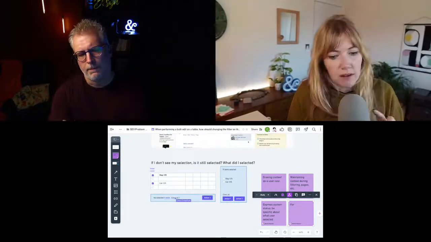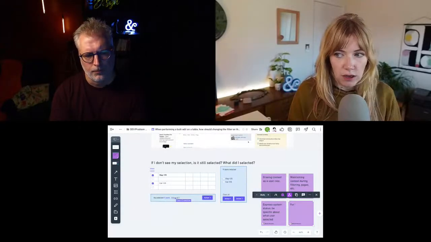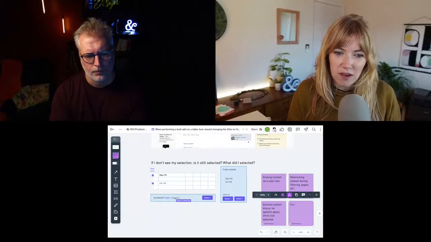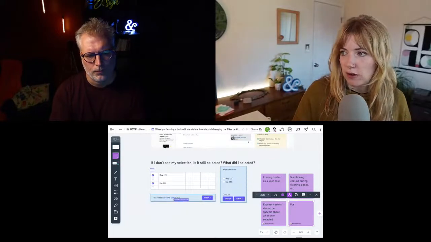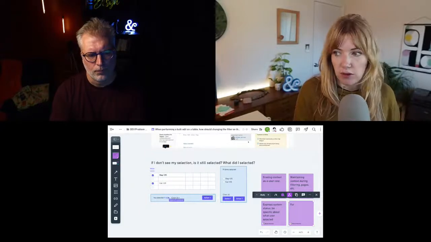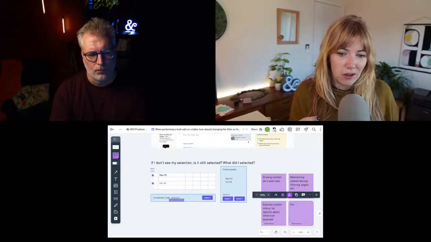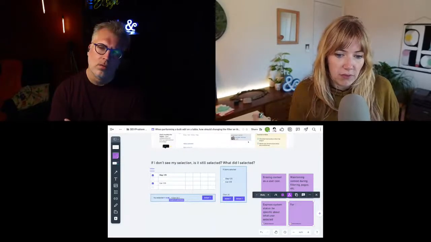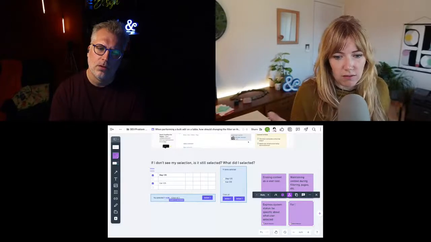So there are probably downsides and upsides to each approach, depending on the amount of real estate that you have. But even if you take a vertical or a horizontal approach, you'll have to express what those items actually are, especially if they're out of view. So it's kind of the timing or the rhythm of that.